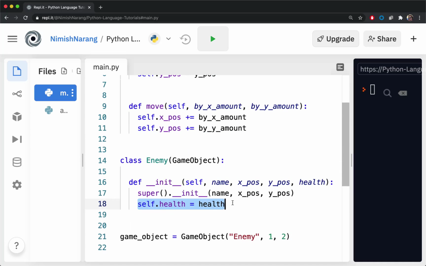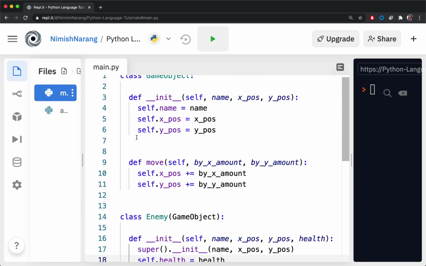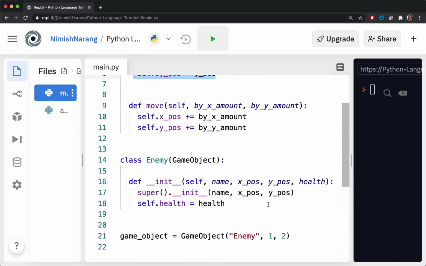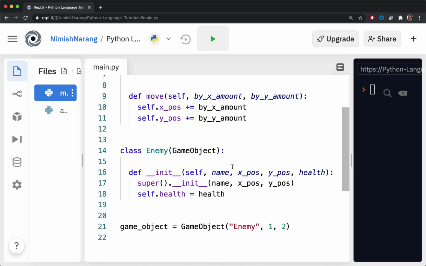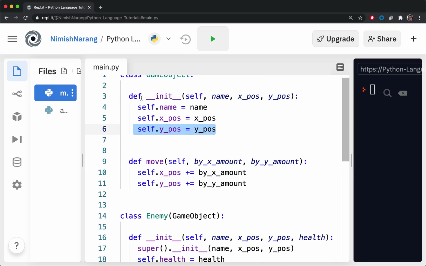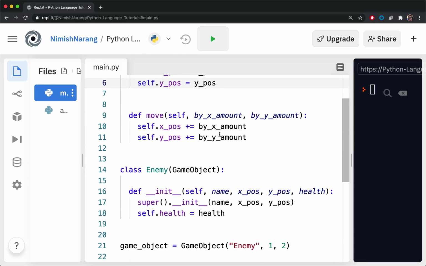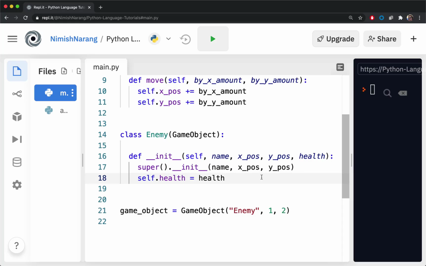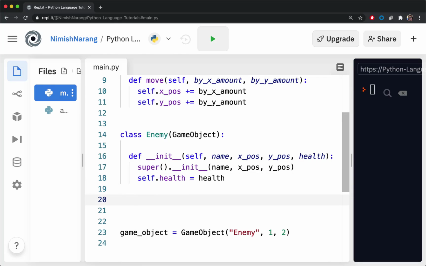We then also want to set up health, so we're going to do self.health just like we did with the other attributes. So you might be asking why we're doing this. Well, generally speaking, we do this to save ourselves from repeating code multiple times. Repeating code is bad practice. It makes the code much harder to maintain. If you need to change something, you need to change it in multiple spots, which is not what we want. Also, it helps us avoid having to repeat multiple lines of code, so it saves us the strain of having to write extra code.